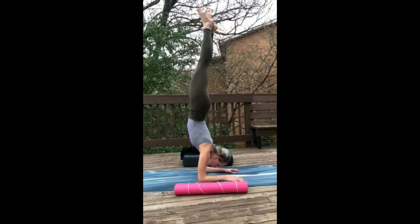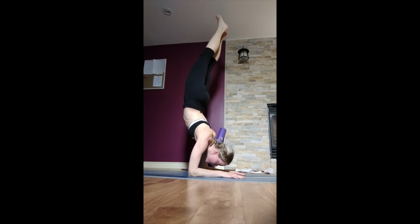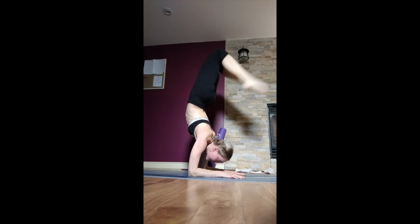The next experience piece I would give you from learning to do Pincha is falling. If you're doing headstand, if you're doing Pincha, you're going to be falling a lot. That's just part of it. And I just noticed a lot of people have that fear of just falling. That's probably the only advantage I kind of had in the beginning of my journey, is that I was not afraid to fall for some reason. I was just okay with just flopping around and just boom, boom, boom. And I was practicing forearm stands and headstands, and it was just constant boom.